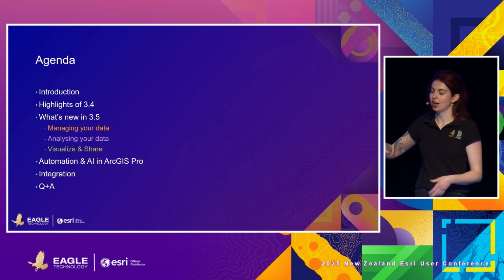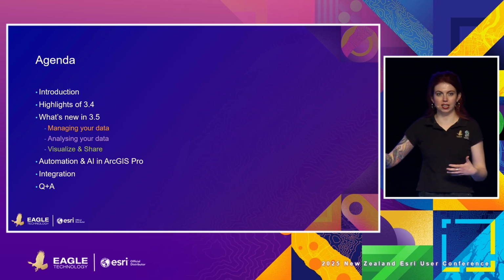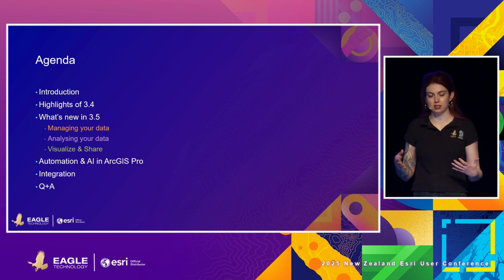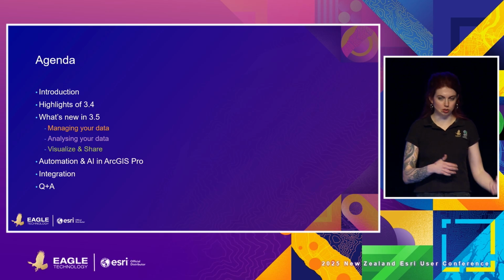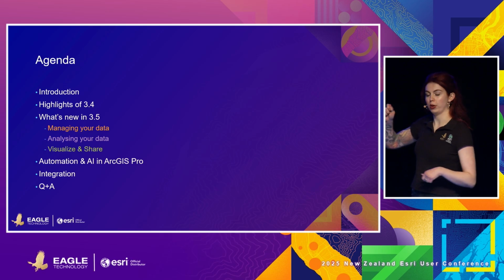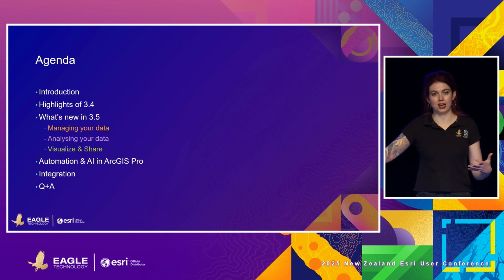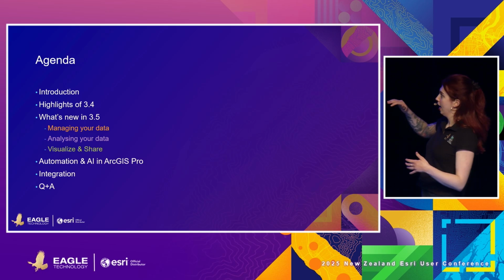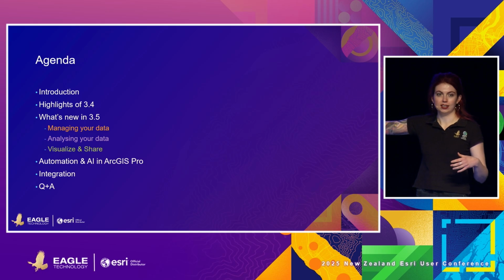And as I mentioned before, the agenda. So this is what we're going to be talking about today, 75 minutes with a lot of content to cover. We're going to do our best to get through a lot of different subjects. But basically what we want to talk about is some highlights of an earlier release that happened a bit earlier on in the year. We want to talk about 3.5 because that was the big one that happened. That is the most kind of fresh. So we'll break that down a little bit into managing your data, analyzing, and then visualizing and sharing.